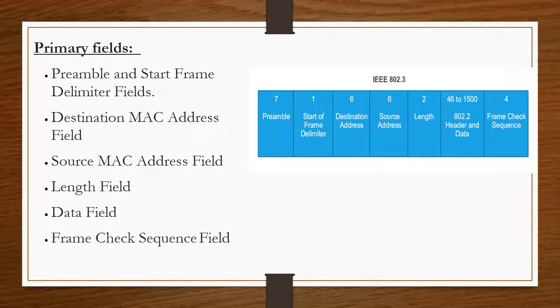Fifth is the data field that contains encapsulated data from a higher layer, which is a generic layer 3 PDU, or more commonly an IPv4 packet. And sixth, the frame check sequence field that is used to detect errors in a frame. It uses a cyclic redundancy check. The sending device includes the results of the CRC in the FCS field of the frame. The receiving device receives the frame and generates a CRC to look for errors. If the calculations match, no error occurred. Calculations that do not match are an indication that the data has changed, therefore the frame is dropped.